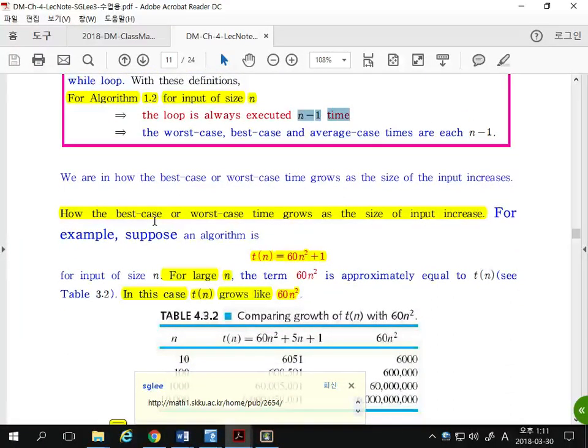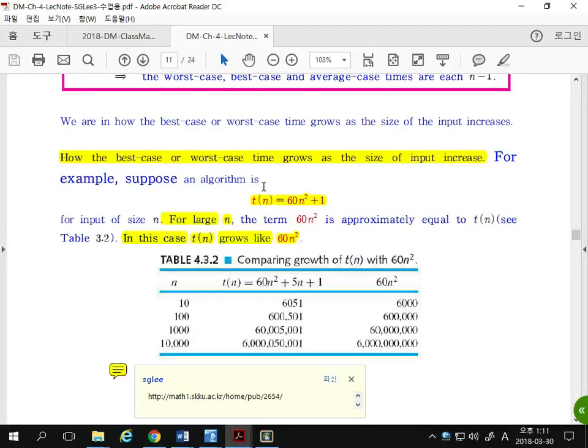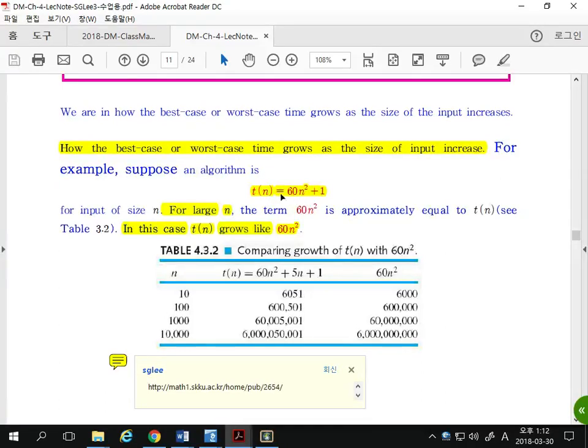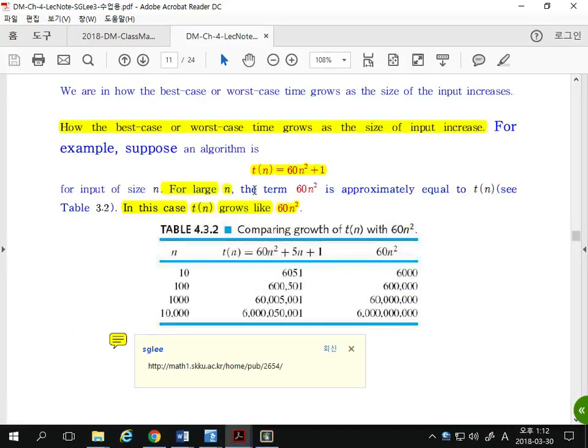Then how does the best case or worst case time grow as the size of the input increases? For example, suppose for an algorithm T of n is equal to 60 n squared plus 5n plus 1. For large n, the term 60 times n squared is approximately equal to T of n. The other terms don't affect the iterations much.